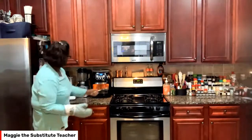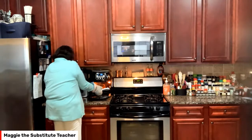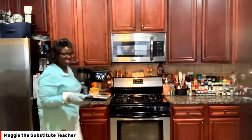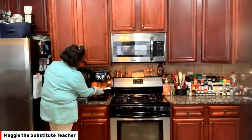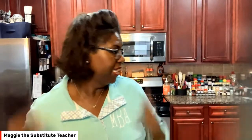Let me just check on our pepper. We're getting there. Almost done. I want a little bit more brown. I want it bubbling and brown. All right, so that's got 3 minutes. And literally, I'm going to get a meal prep container and I'm going to scrape my mushrooms into the prep container.